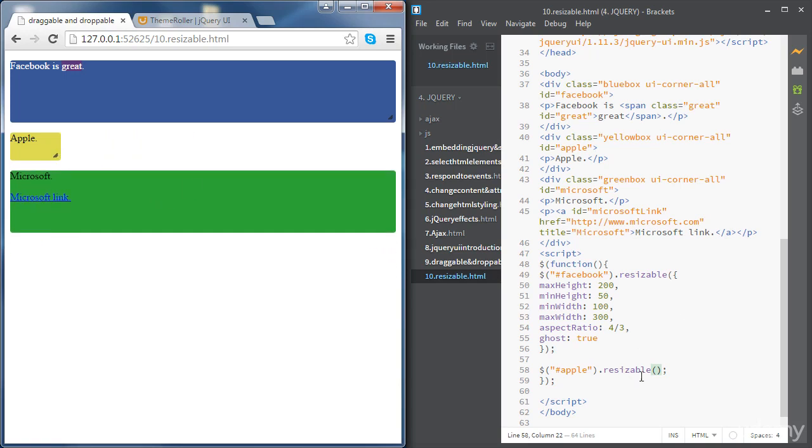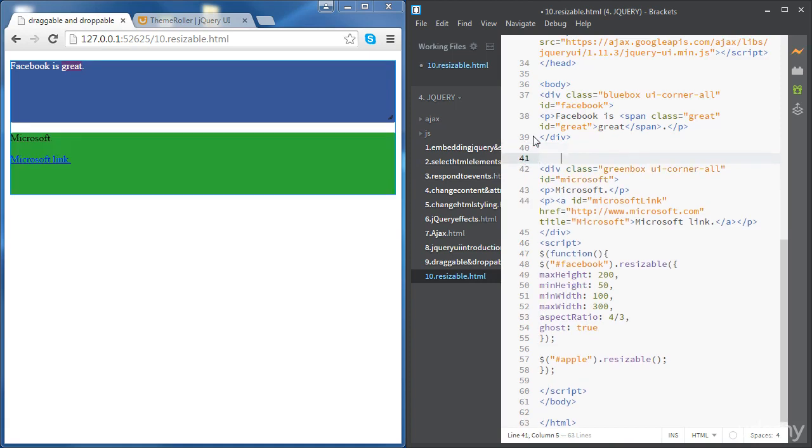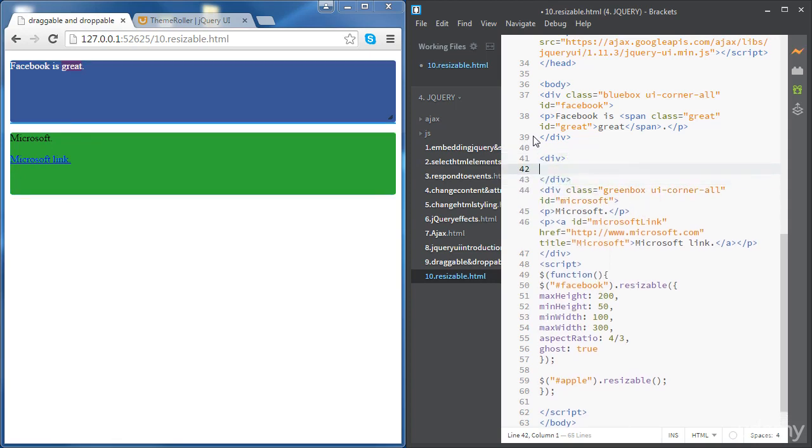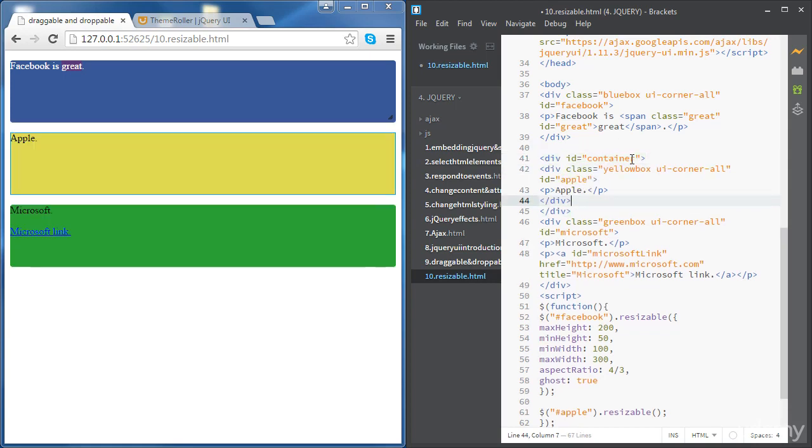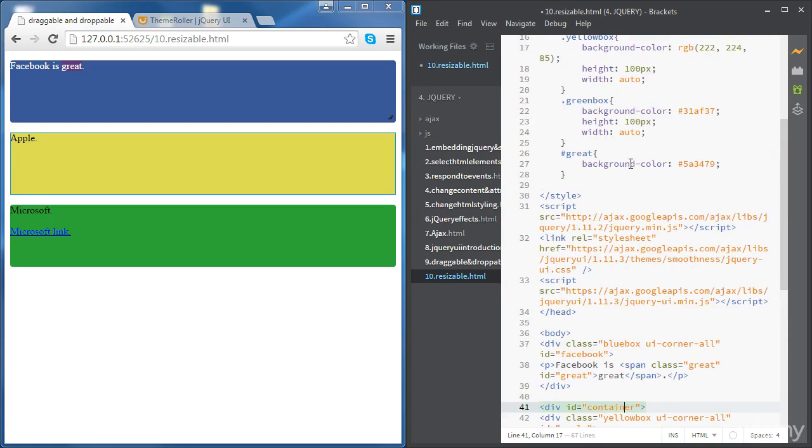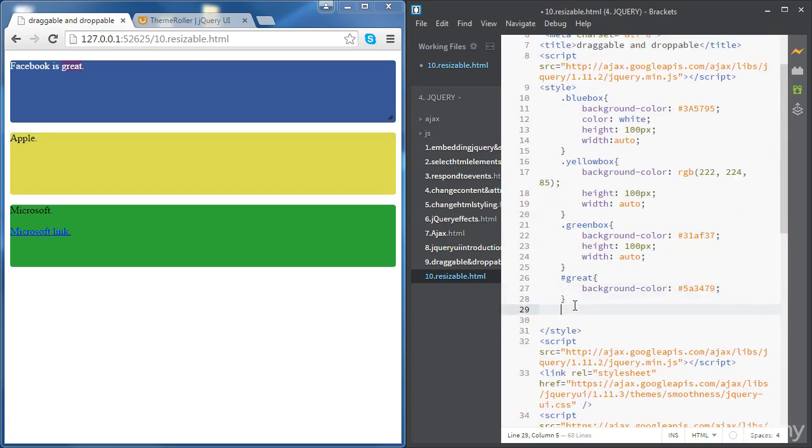All right. So first of all, let's have a container around the Apple div. Just going to copy the contents of Apple inside another div. Okay. Let's give it an ID, container. All right. And let's style it.